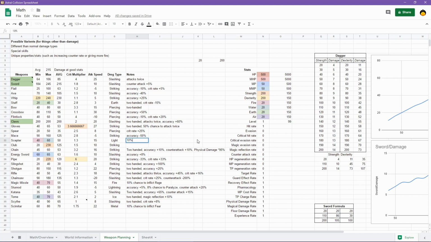So I think I'm going to give this a 10% chance to inflict blind. That's the light status ailment. So scepter and magic missile are going to be counterparts to each other in some regards, and I'm going to want to make sure I'm speccing them in a way that reflects that fact. Right now this is dealing 2/3 of the damage of this, based on initial stats, but what this realistically should be is slightly different. Yeah, okay, so maybe it should just be, I don't know.